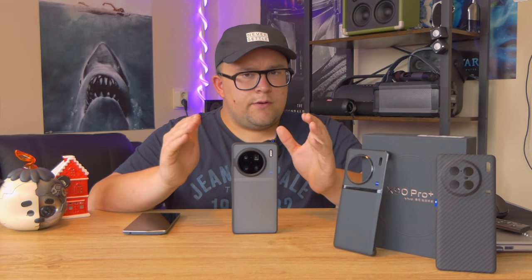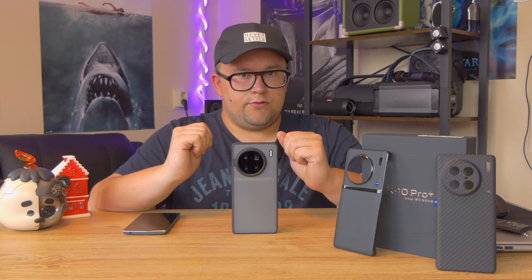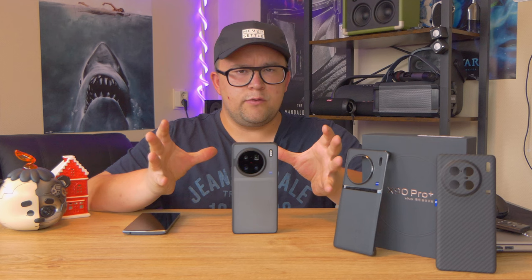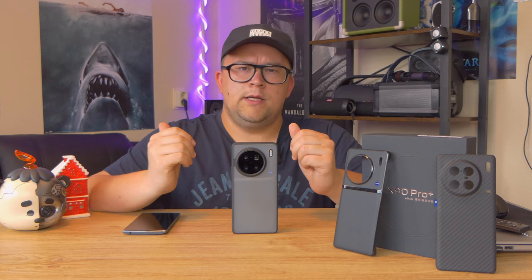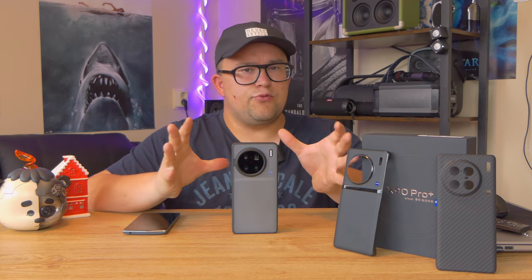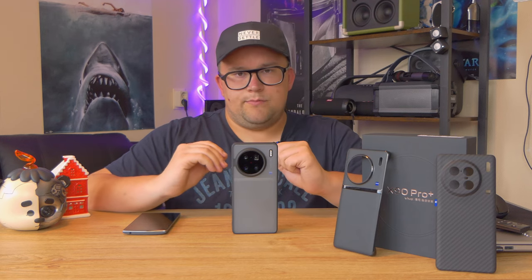In low light situations, I prefer not to use the ultrawide. It's not bad in low light either, but it's just not as fast as the other sensors. For video, the Vivo also does very well — most of my YouTube videos are now recorded with the Vivo. But it's only on manual mode that I really like this camera. On auto mode it does work and gives okay videos, but sometimes the brightness or focus isn't how I want it.